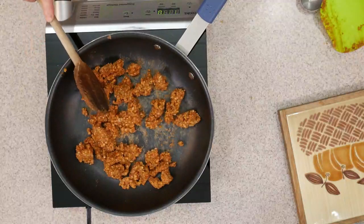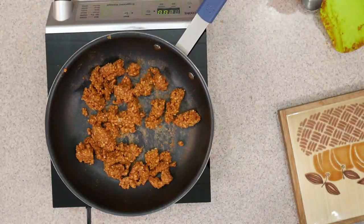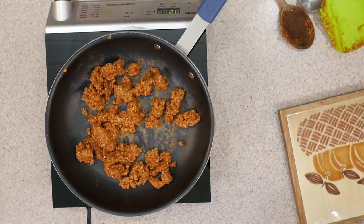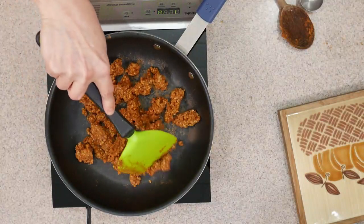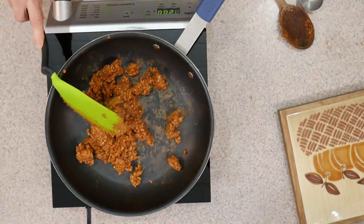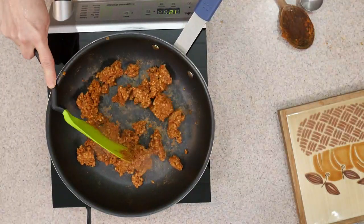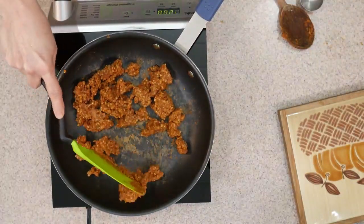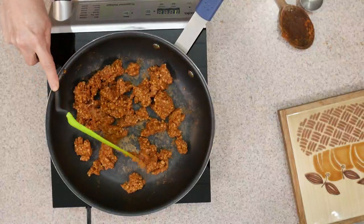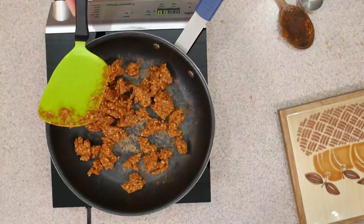And you could seriously make these into patties if you wanted, although chorizo is not really a patty sort of sausage. But again, you've made something from scratch, and it would be kind of cool to serve some of this next to a Mexican scramble or on top of a tortilla with some scramble.